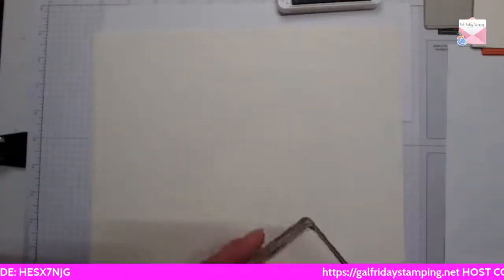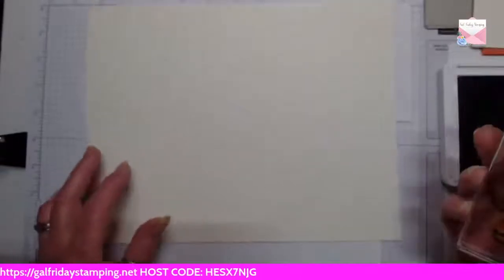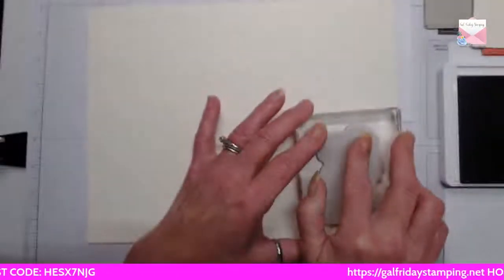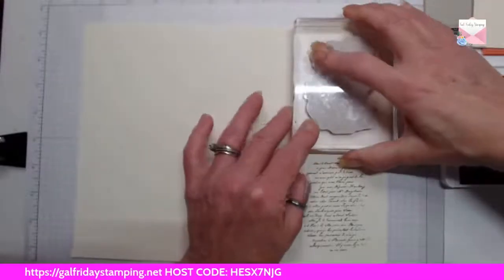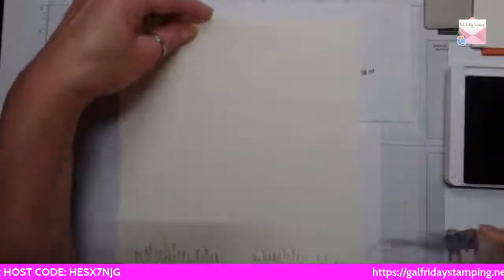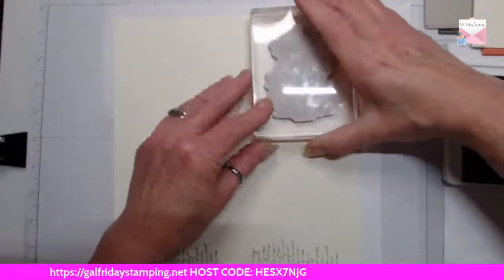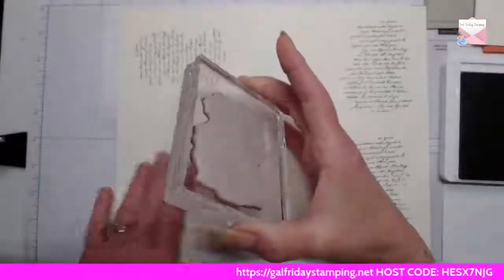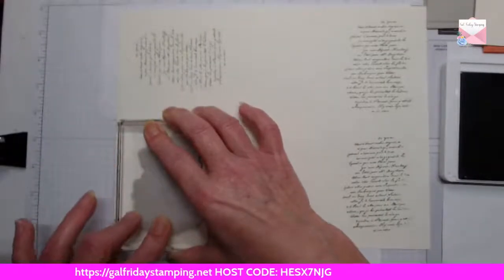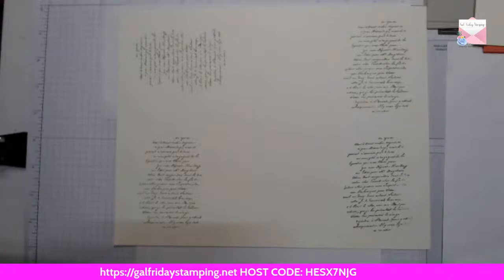So we're going to start with the script and the Sahara Sand. And all I'm going to do is add the script right to the edge of the paper. Now when I get to this side, I'm going to put it this way so I can have a card that is portrait and they're not all landscape. So I'm going to do one sideways and the other 3 I'm going to do right side up. So now we have our script on the front of our page, and we can put aside our Sahara Sand.